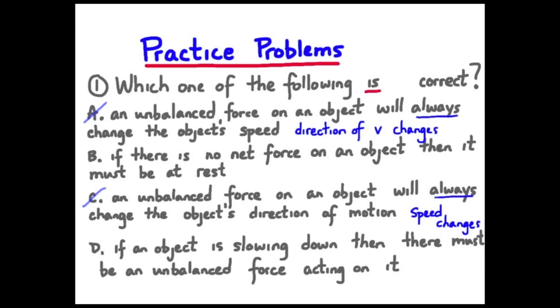And choice C is out for the same reason that A is out. Again, Newton's first law says if we have an unbalanced force, our velocity is definitely going to change. But there's two ways of changing velocity. Changing its magnitude or changing its direction. And of course, we discussed a couple examples where there's no net force on an object, but it could be moving at constant velocity. And that certainly is consistent with Newton's first law.